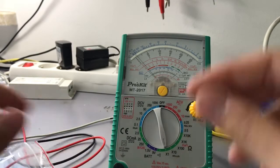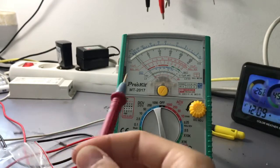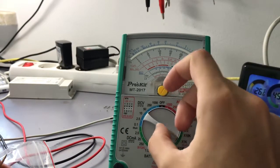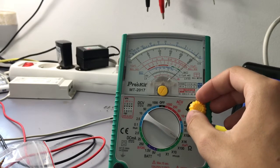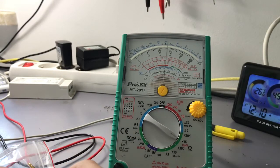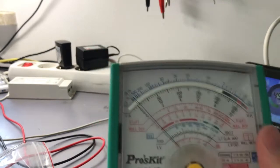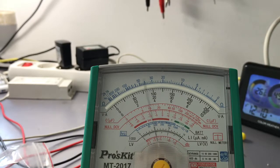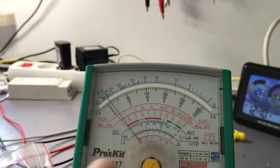So let's right now measure two 10k ohm resistors in series. So they will be 20k, so I will put it on the times 1k scale, zero it out like that, and right now put one lead in the middle, and on one resistor, 10k, nearly 10k, as you can see shown on this range. I am measuring it like that, 10k, on the other resistor on the other side, bang on 10k, and both of these should be 20k, and they are 20k. So right now, another disadvantage of the analog meter.